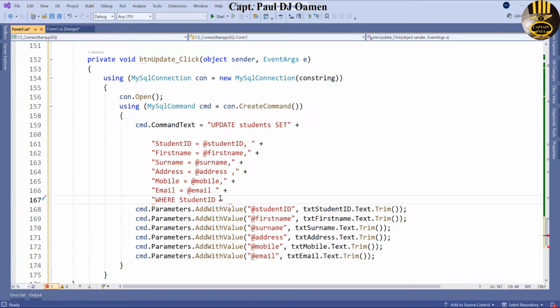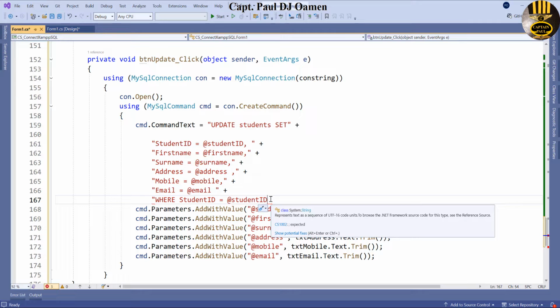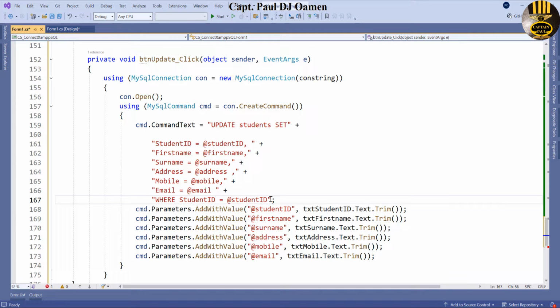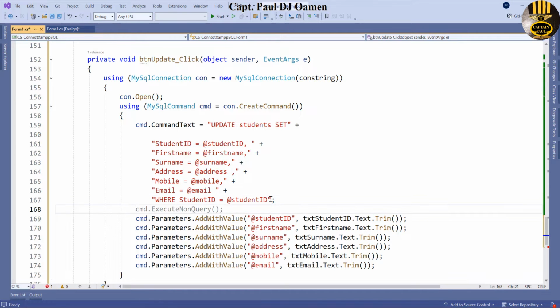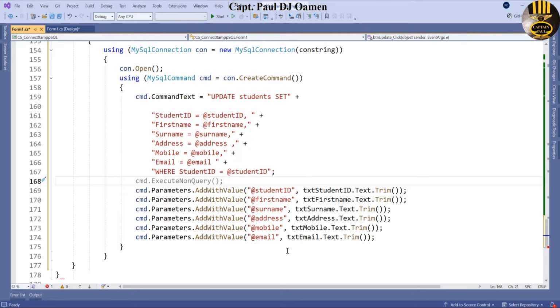Equals where student ID at student ID, but this will be lowercase. There we go. All right, so that is taken care of. Let's make sure it's all correct.